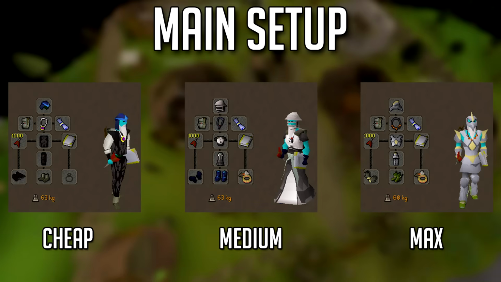Looking at the middle medium wealth setup, we can see that he actually has Void on, and that's what I'd recommend. Even if you have a lot of money, guys, Void is great. It did get nerfed about 6 months ago though. It's not as much damage as it was, but considering the armor is free, you can't really complain.